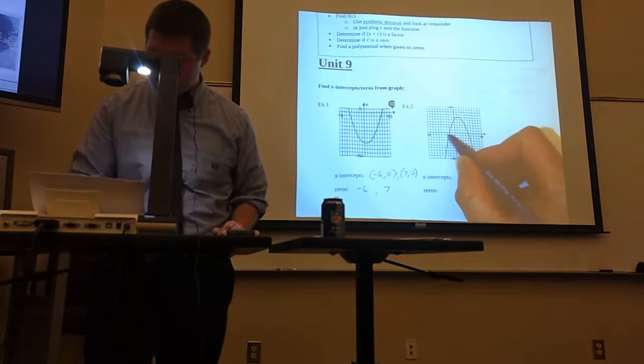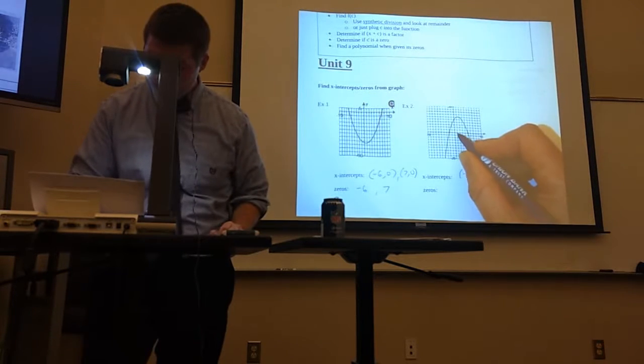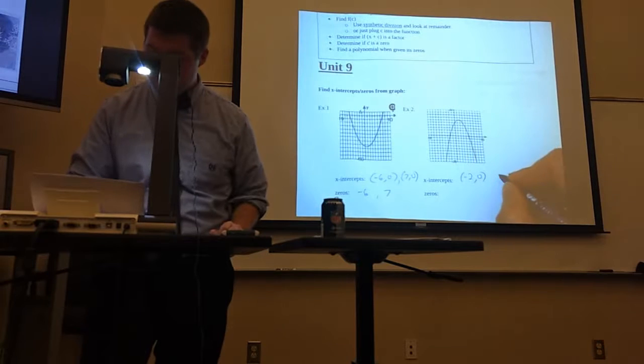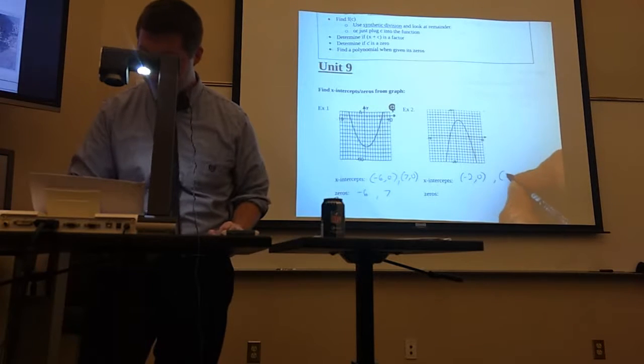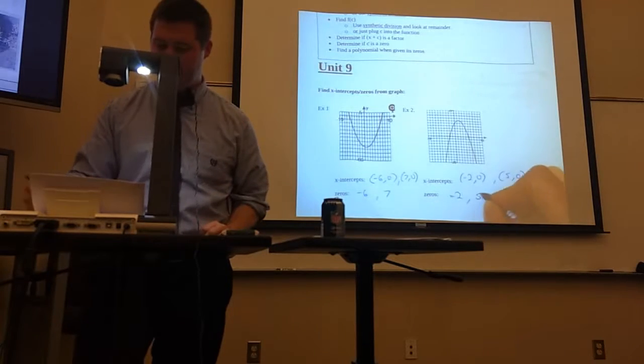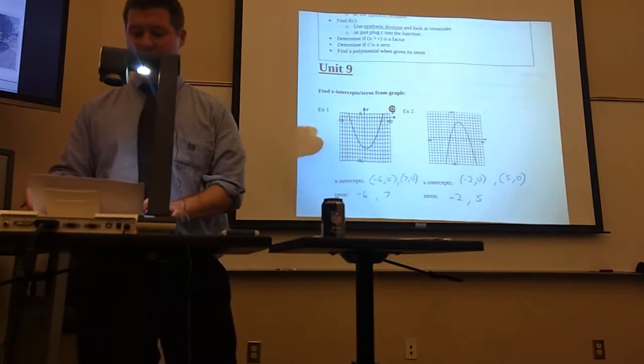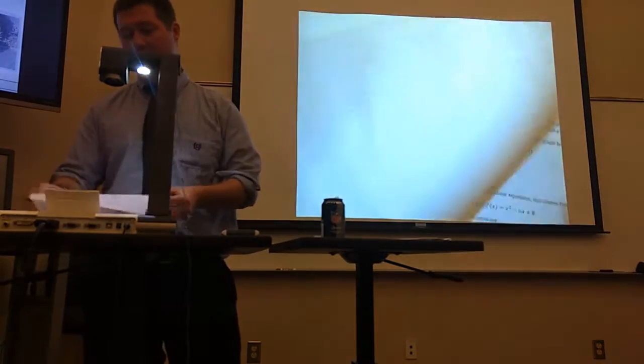All right, next one looks like it crosses at -2. And 1, 2, 3, 4, 5. Did I count that right? We'll assume I did. So the zeros are just -2 and 5. So I'm almost positive you have one of those on the test, but again, it should be real easy for y'all.